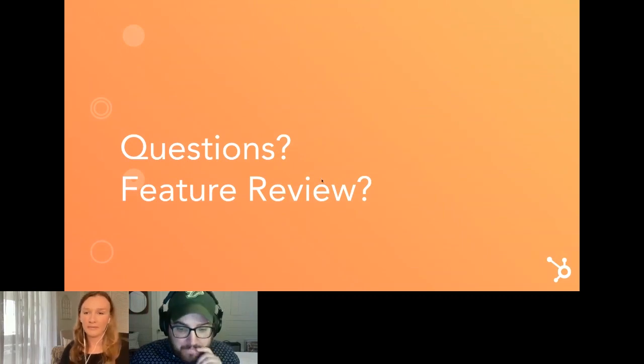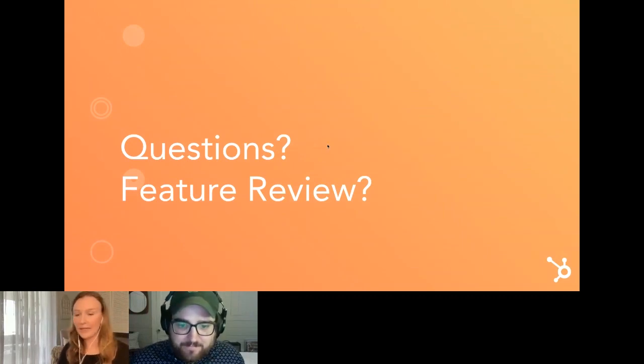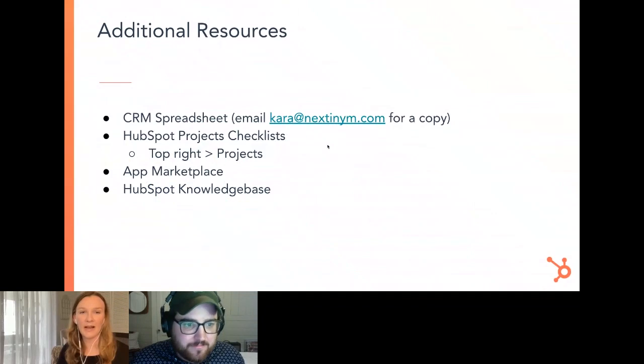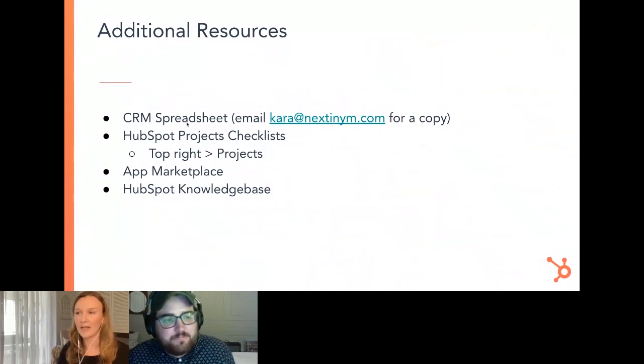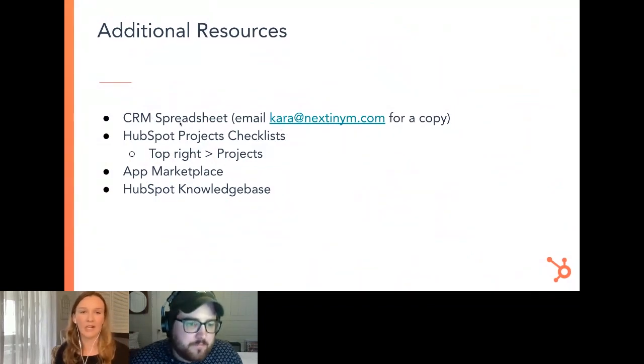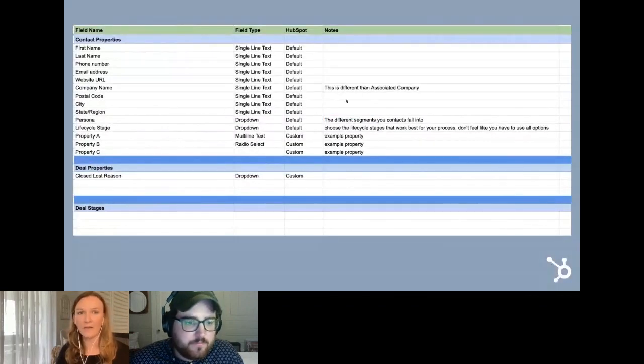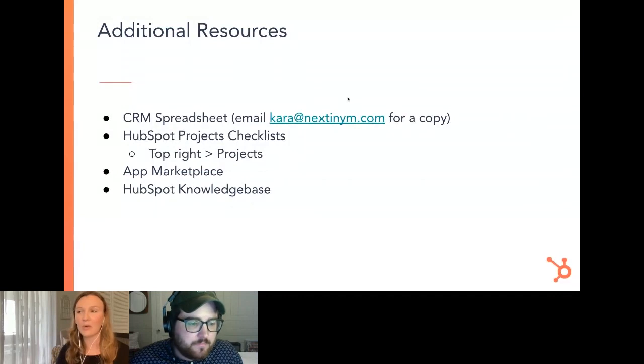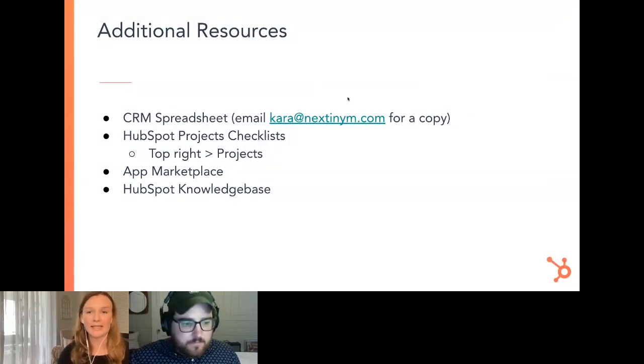Awesome. Okay. If there aren't any questions, that's okay too. We do have some further resources here. Talking back to that first point about the property setup, I have a spreadsheet, just a preview of it here, that can really help you set yourself up for success with your default properties and your custom properties, and give you a source of truth for that. If you want a copy of that, just shoot me an email and I can send you a copy over.